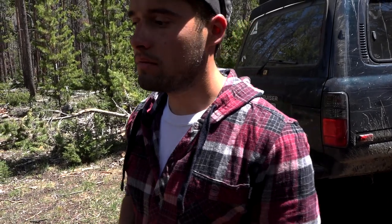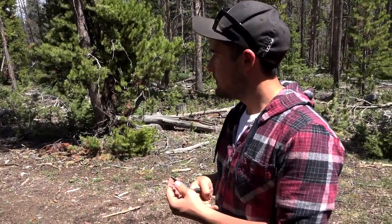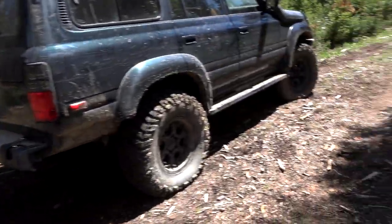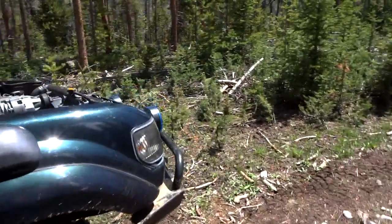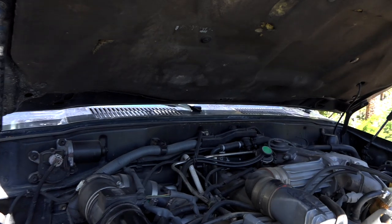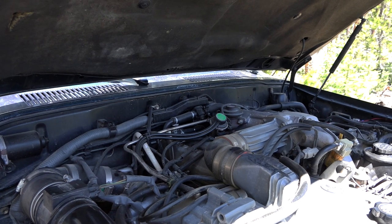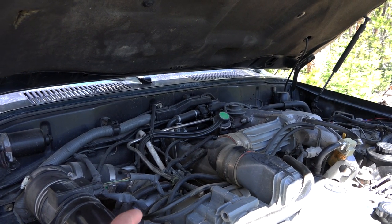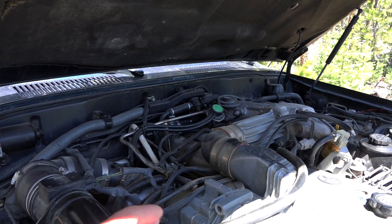Which hose? I don't know exactly which hose it is — it's just connected to the supercharger. We assume it's going to the supercharger. Definitely. Well, then I guess it's a coolant-cooled supercharger. It's coming from somewhere in the engine. He thinks he can fix it fairly easily because the leak is all the way at the tip — he'll just cut it. There's enough slack in the hose so the split piece can be cut off and reattached.